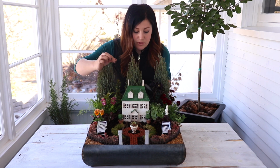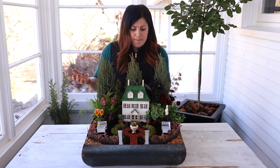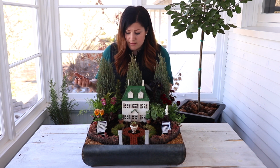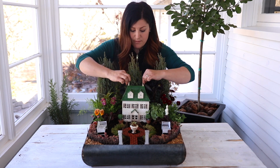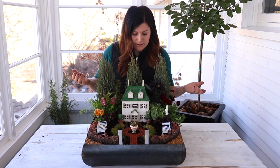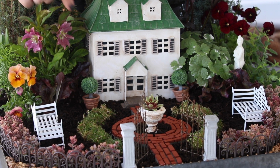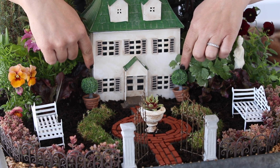So I got a few of these off of myfairygardens.com. A couple are from Jeremie Corp. And then, boy, I think I know where they all come from. This one came from myfairygardens.com. I love the shape of this house. I don't know if you would call it colonial, but it just looked like it would support a formal type garden. And then right below it, we have a couple of topiary evergreens.